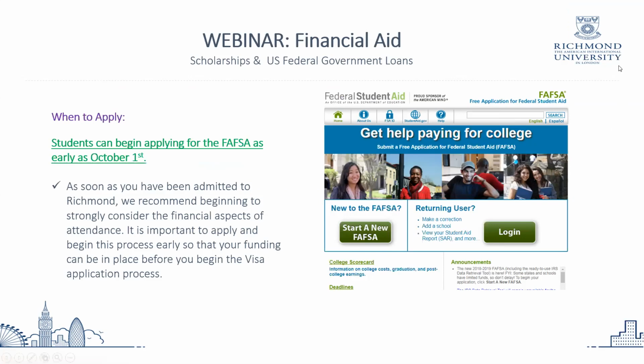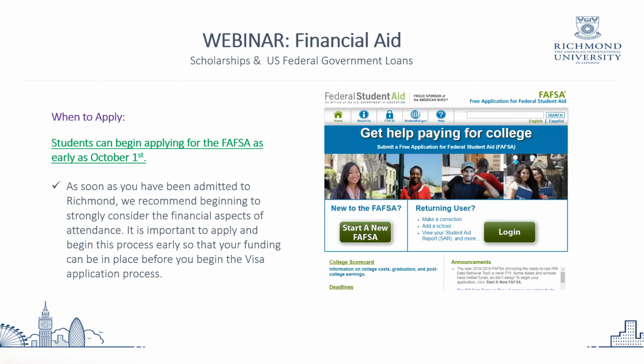One important thing about receiving loans through the federal government, through FAFSA, which is a very, very important point to note, is that there is something in US law and US regulation called satisfactory academic progress, which basically means that if you're receiving FAFSA loans from the federal government, you have to be making satisfactory academic progress. If you're not, US law states that you will not be qualified for federal loans. And what does that mean practically speaking?